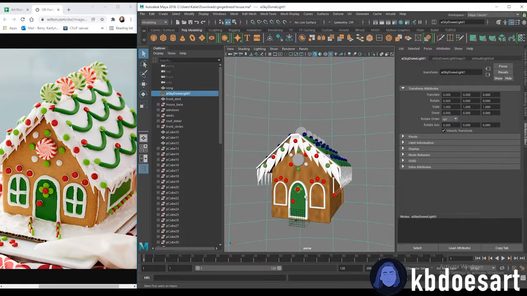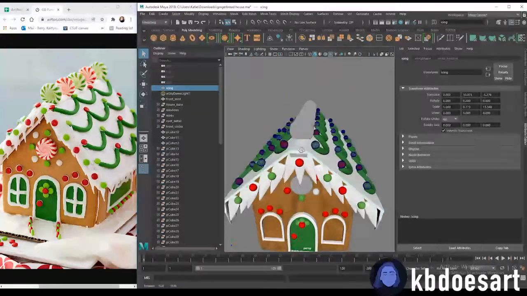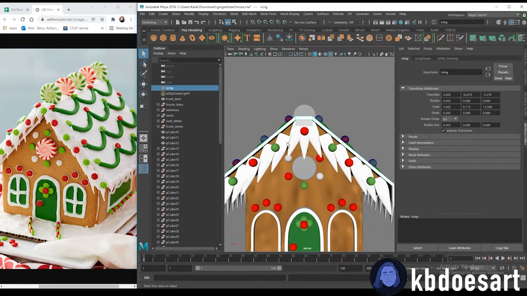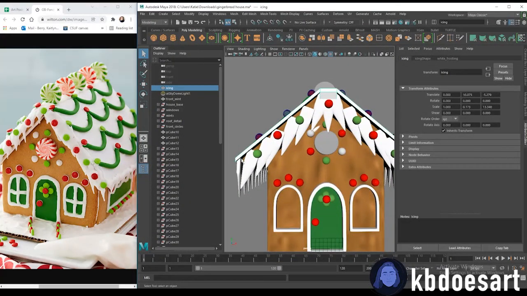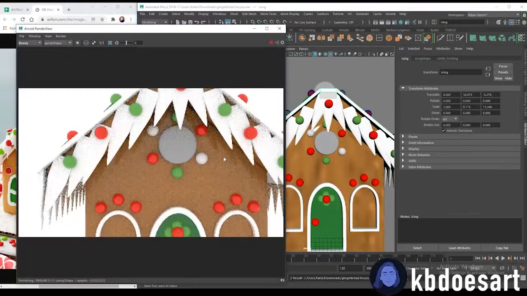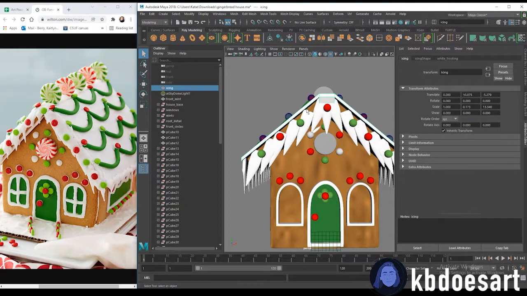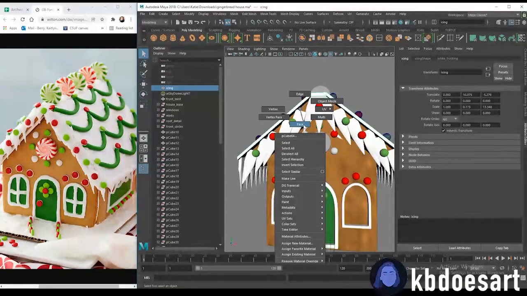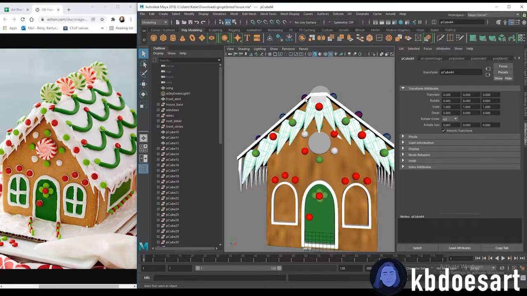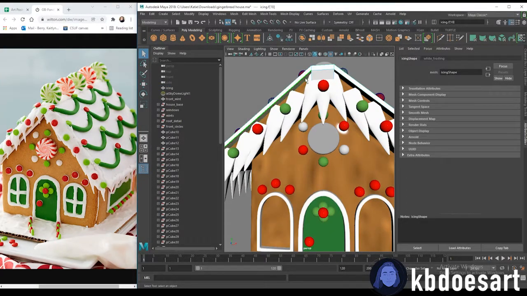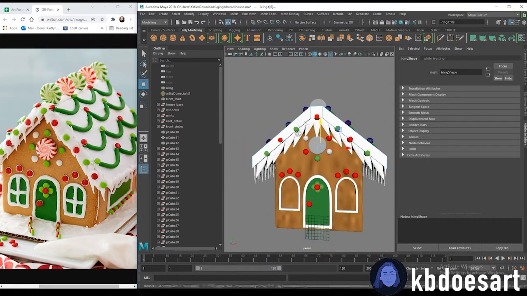So we've got that, and then I guess really the only thing left would be we can fill in this area that's just open between the icing and the house, which I think I would probably do by maybe just taking this face and this face and bringing them down.